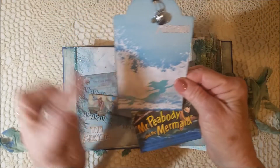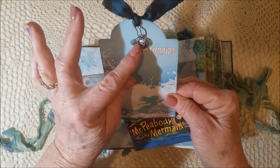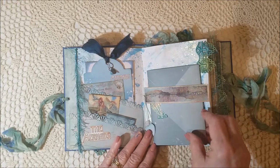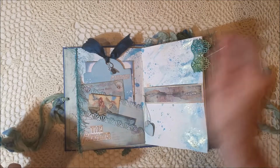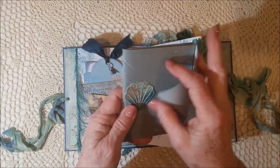So, and then here's a tag with a charm and a little bead. And there's some of that sari silk over here in this belly band. And you see some of the lace I put on the edge and put fibers here. Here's one of my little booklets.